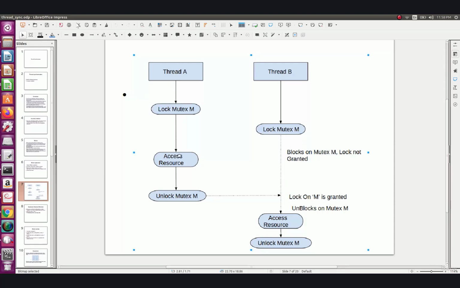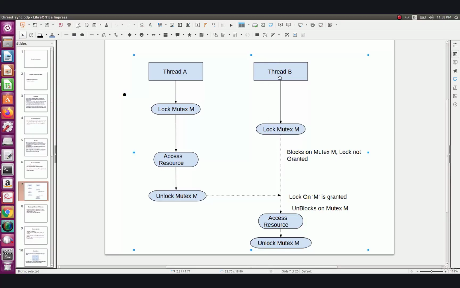Now thread A finishes accessing or modifying the global resource and then unlocks the mutex. Once the mutex is unlocked, thread B, which had tried to lock the mutex, gets unblocked and the lock is granted to thread B. The lock owner is now thread B. Whoever gets the grant to lock will be the owner of that mutex.